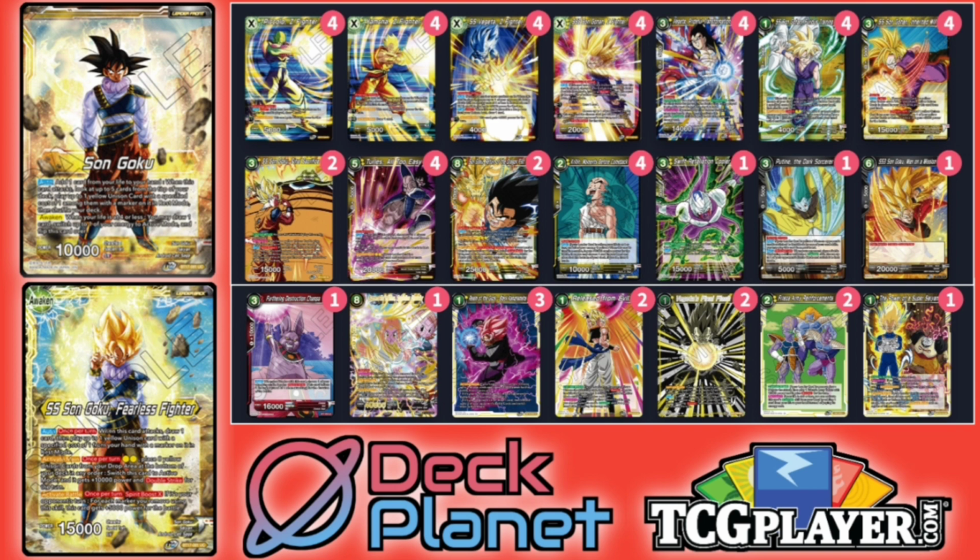This is where you start getting into just the good yellow stuff. There's not a lot of it, but you can play some of it. So Turles All Too Easy, obviously 20k double strike. Activate main for 2 yellow. If your leader card's a yellow Saiyan, you have 3 or more energy, you can play this card from your hand.